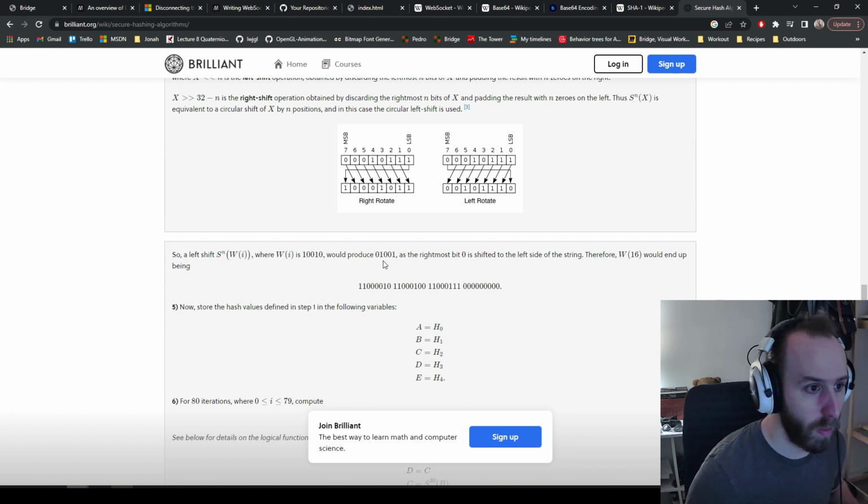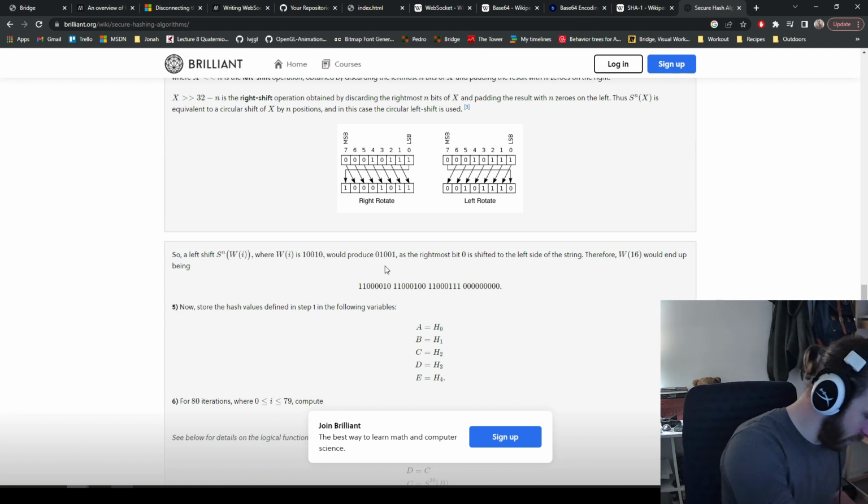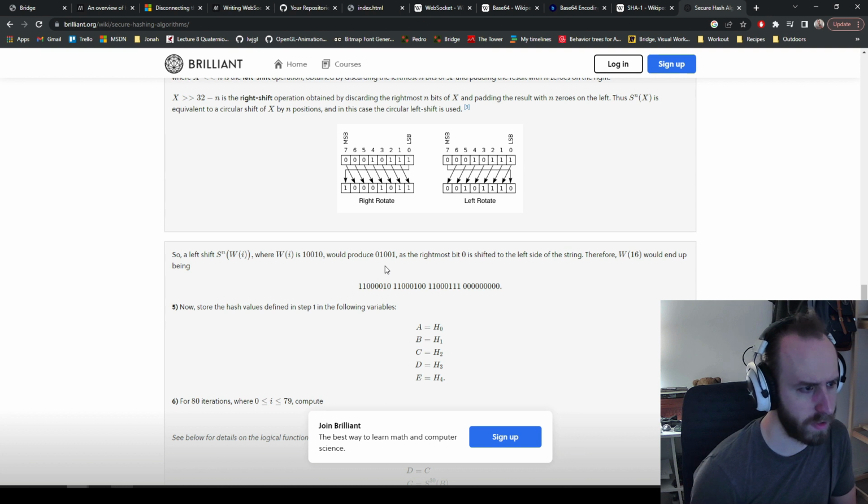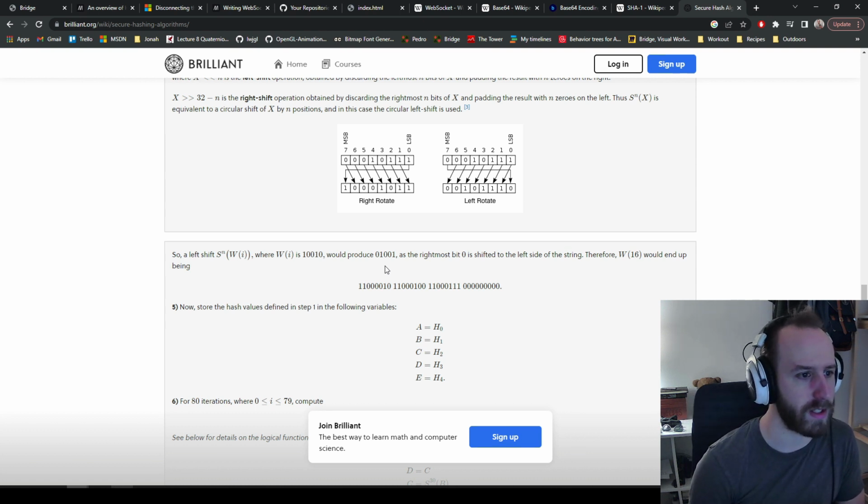Yeah, wait, when you OR this together, you get 0, 1, 1, 0, 1. They have 0, 1, 0, 0, 1. So a left shift of this, where this is this, would produce that.